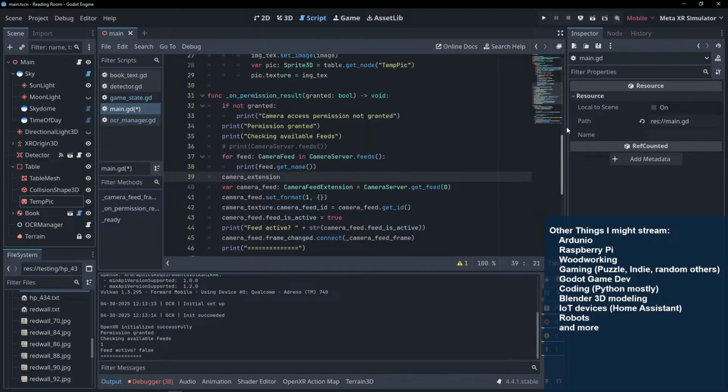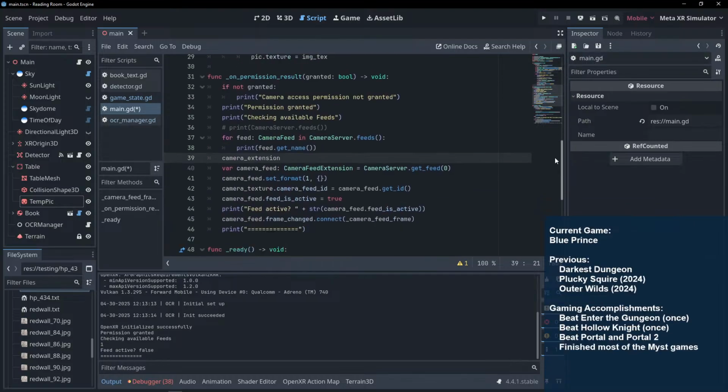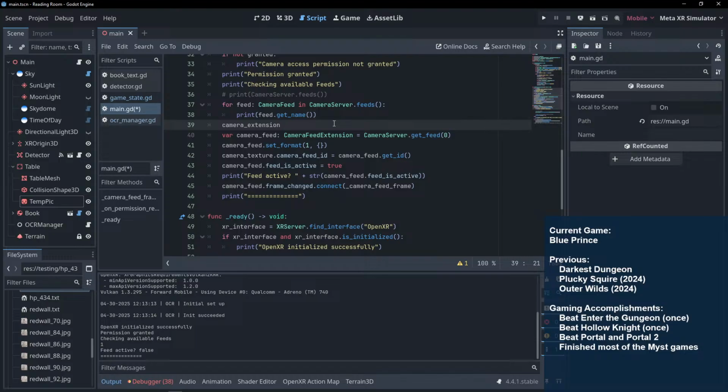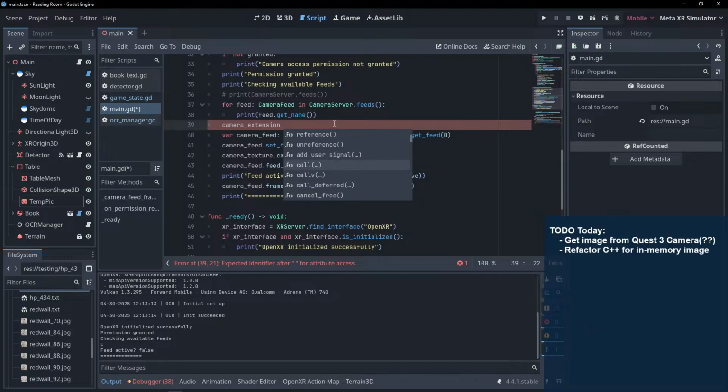Is it camera extension? Camera server extension. Permission granted. Permission result. Request permission. Get reference count. Get user signal, call deferred. Connect.